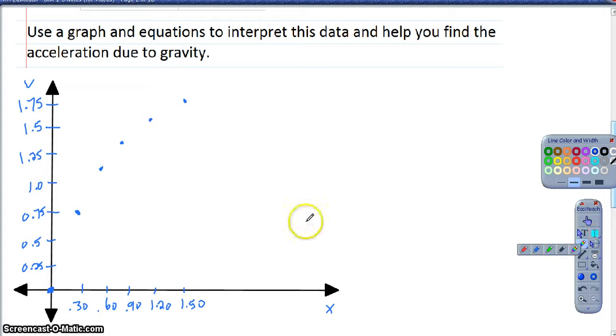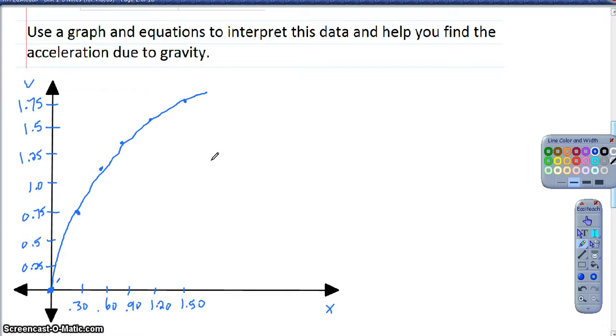So I plotted my points, and obviously yours might be a little bit more accurate than mine. I tried to do this about as best I could in terms of spacing and everything. But I do want you to notice, looking at this graph, it does look like there's maybe a slight curvature to it. It doesn't look like it's just a straight line. It looks more like a curved function that goes something more or less like that, as opposed to just a linear equation that goes straight through.